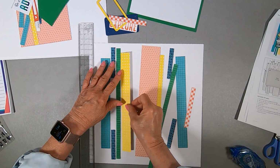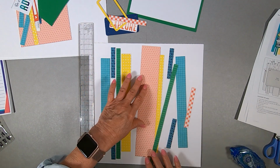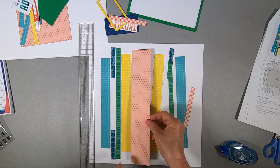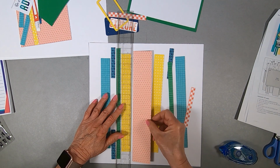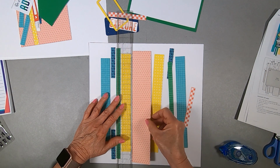I'm going to put some little sayings that you get on the sticker sheet over on the right-hand side, and that will take up that space that's there. That looks like it's a mistake. It is a mistake, but we're not going to call it that. We're going to call it an opportunity, because that's the way we roll.